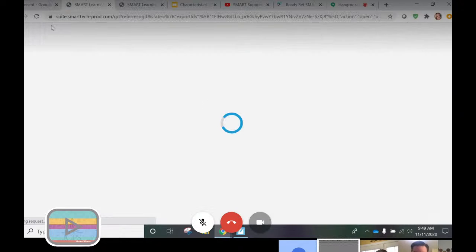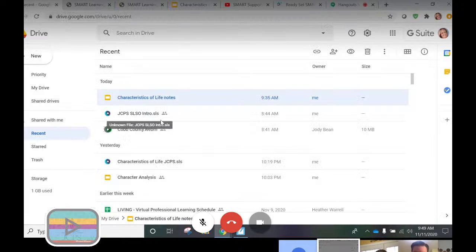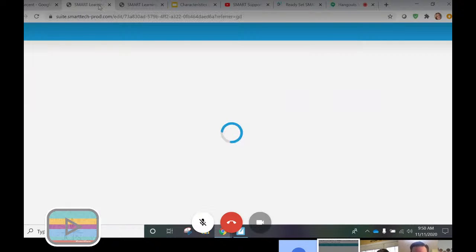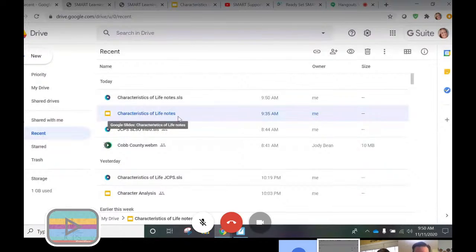Now, while that is loading, I'm going to jump back and talk us through. I said this earlier, but remember, it's going to take it from this Google Slides, smartify it, and put it into the Smart Learning Suite Online icon. A lot of people ask, your original will stay the same. You'll have a separate file with all of these edits in it. It's still loading here, depending on the size. Sometimes it takes a little bit of time. I'll point out a few more things while we're having that load.